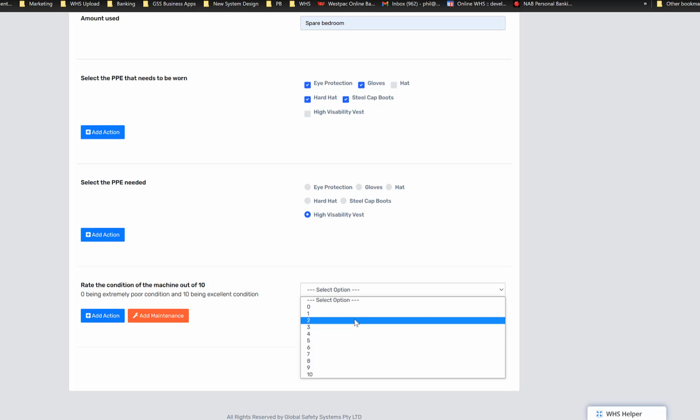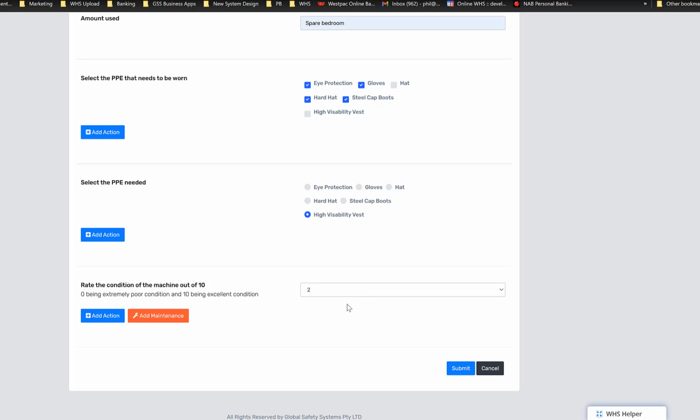So the beauty about this is they can actually do a rating, or you can even create a survey if you wanted to. But in this one here I've actually added a maintenance box as well. So you can actually add an action, a maintenance, and hazard box, and a graphic box, as in photo, upload a photo, to any single question now. So you have the ability and flexibility to create your own checklist in the way that you want them to be created. And submit.